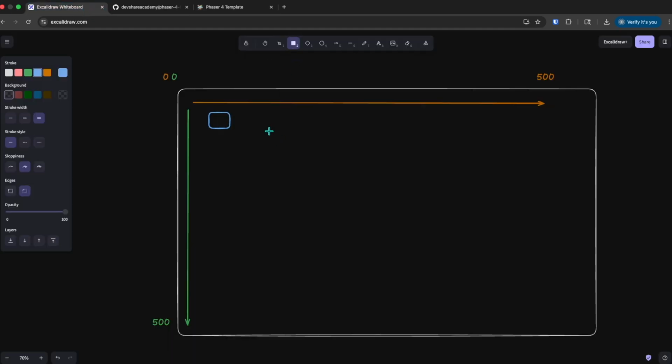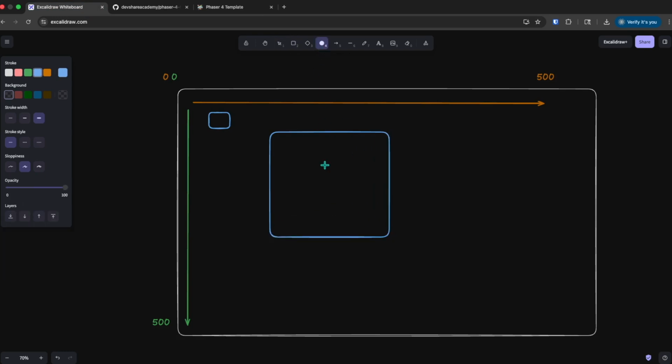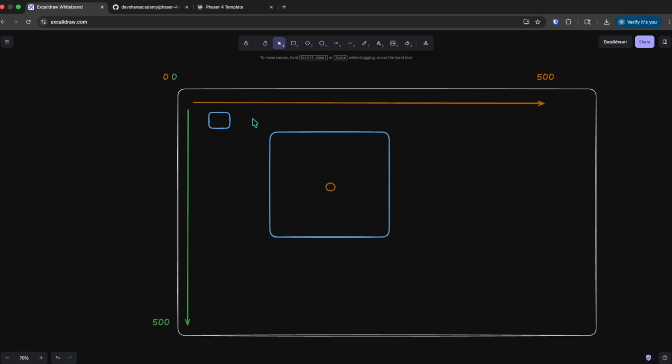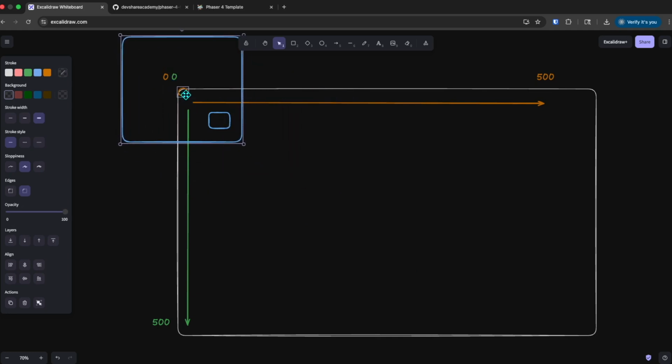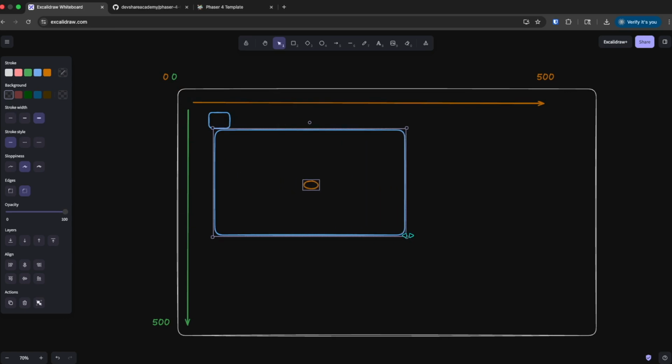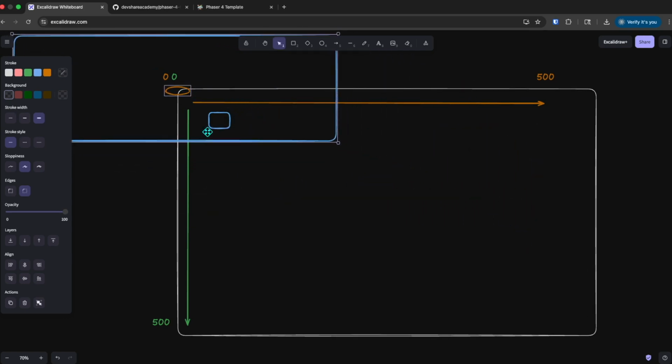So each game object that we create has a point that's called their origin. That origin is how Phaser positions our game objects in our game. So when I say I want to place my game object at 0, 0, we're placing our origin or our center at that location. And so for our background image like this, when we go to position 0, 0, we only see our bottom right-hand corner of our image.